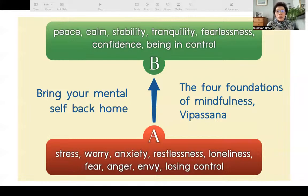So this is what we're going to do. This picture already covers 3 out of 4 noble truths, and Jerry also, you know already the second noble truth. So the four foundations of mindfulness or Vipassana is the fourth noble truth. However, even in Thailand, the land of contradiction, you think that if you go to Thailand you would learn so much about Buddhism, but you see only the ritual, the ceremony, what you call the Buddhist culture, which is a very thick crust, the bark that covers the tree, the essence of the core teaching of the Buddha. So even Thai people, when you talk about Vipassana, say, what? It's nothing to do with me. Vipassana is for monks, for temple goers, for broken-hearted people, not for me, that kind of thing, which is wrong.